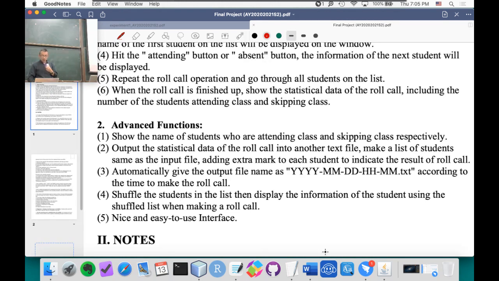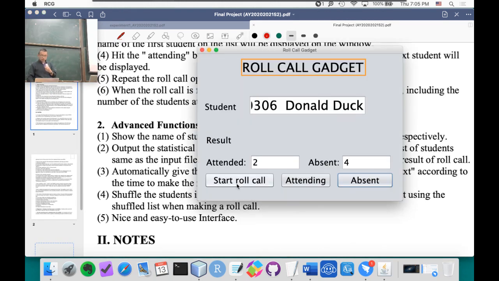So maybe when you hit start roll call, the first student displayed in the text field of the application is not the first student, maybe the third student. And when you hit attending or absent, it will go to the next student, which, if not following the order, is randomly selected and displayed.